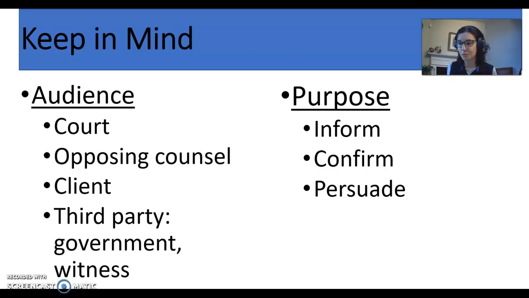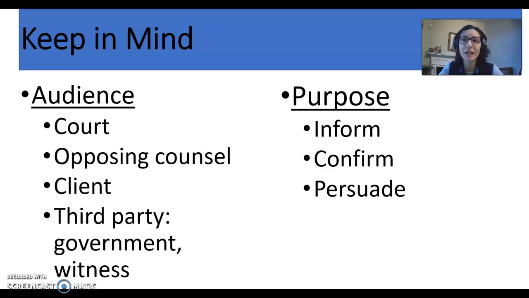I also wrote confirmatory here because we often write letters and emails because we want to confirm information with another party. Again, it's more of a neutral, objective piece of writing. So just an overview. Again, I'm a big fan of the sticky note. Write down: this is the document I am writing, this is the audience or audiences that I am targeting, and this is the purpose of my document. Because that will really put you in the right frame of mind to address whatever the writing assignment is.